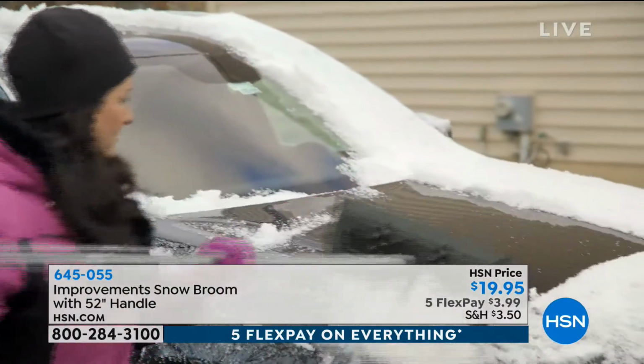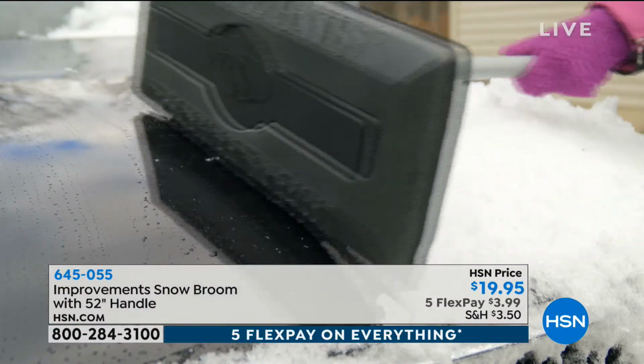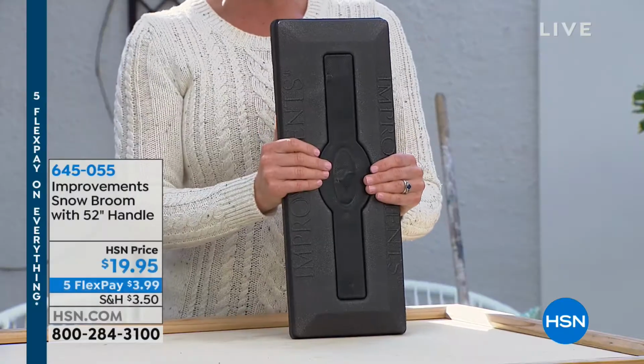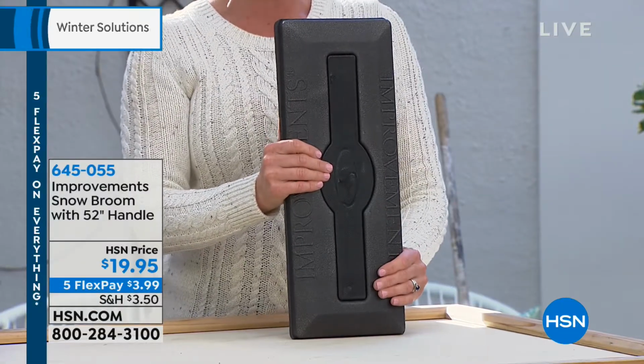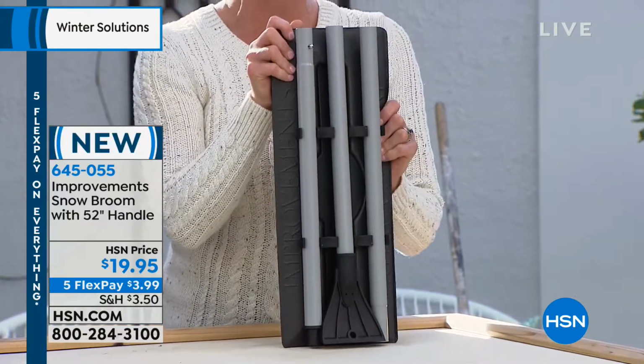So when I say foam, it's almost hard to say that because people think that foam is cheap. This is the highest quality. It's flexible, it's delicate on your car, it's not going to scratch the surface at all. And with a 2-year warranty, you know that this is built to last.